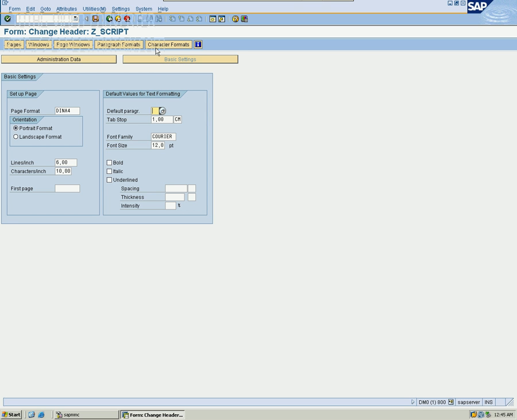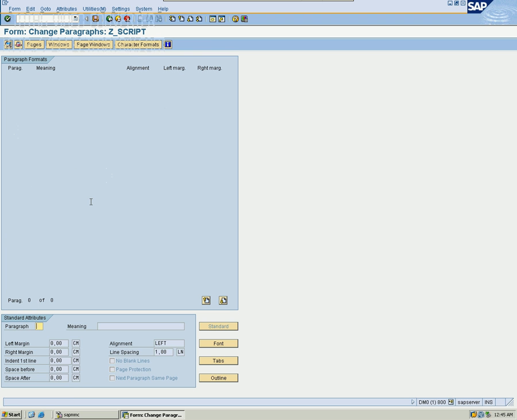So for that I am going to create a paragraph format. I am giving some format name, anything, like P1, press enter, and give the meaning of this. I am giving this is my basic format.